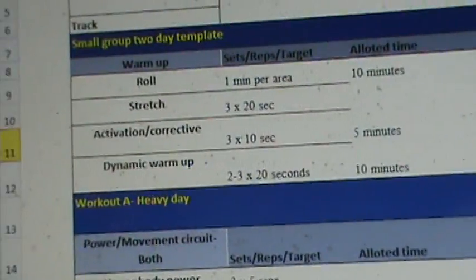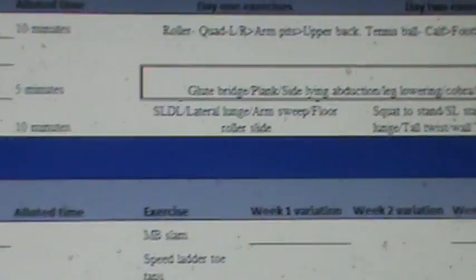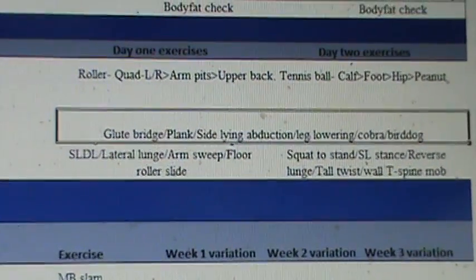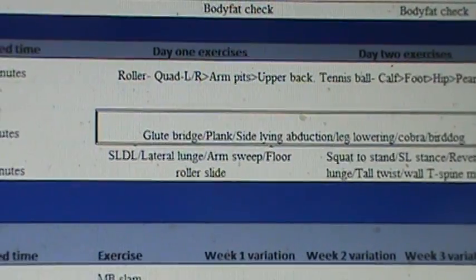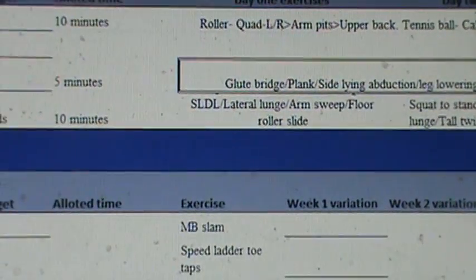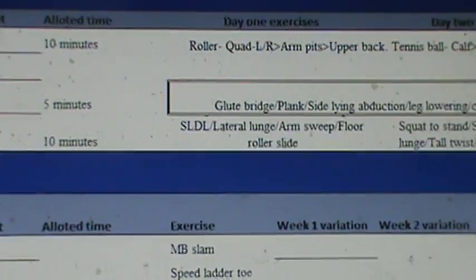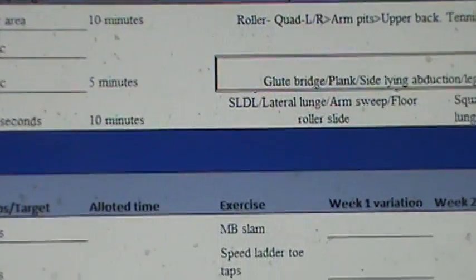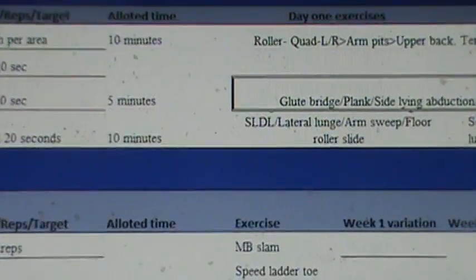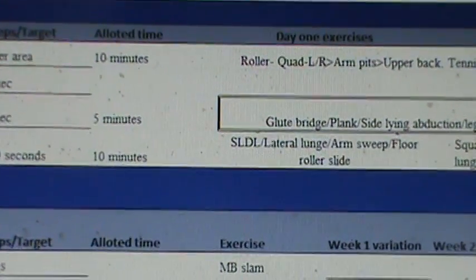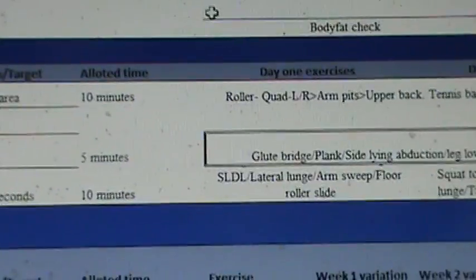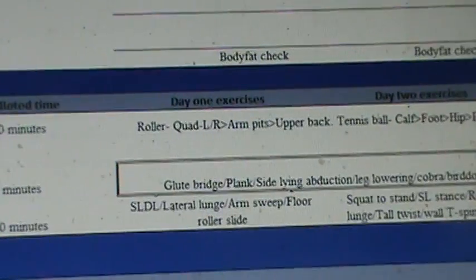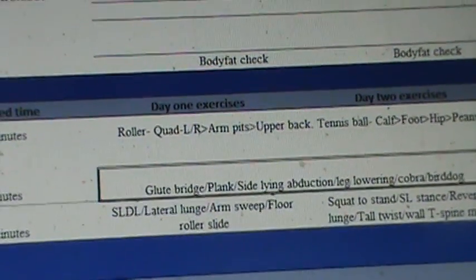Alright, now for our dynamic warm-up, these are just mobility drills that we're going to change every 4 weeks. These can start with the standard warm-up and then just evolve over time as we go along. I like to include 3 for hip mobility, and I also like to include a single leg exercise just for balance and proprioception.